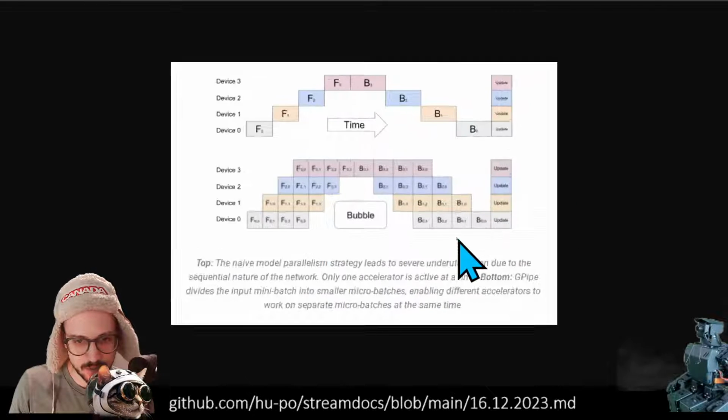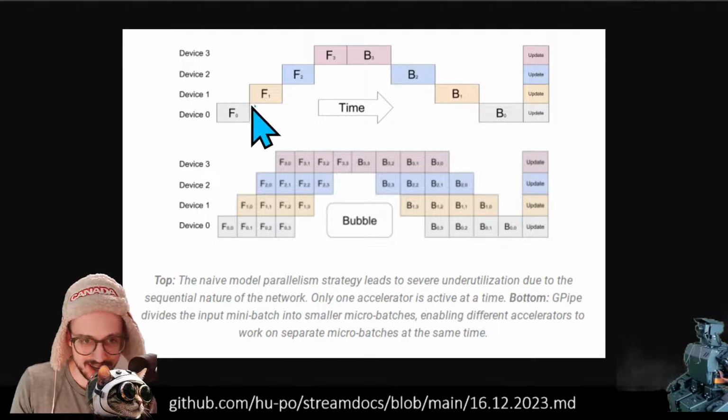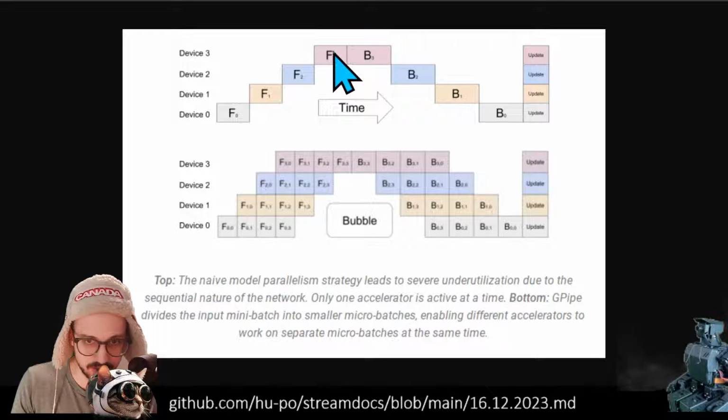So you can see here how you have this problem where the second GPU has to wait for the first GPU to finish before it can even start doing its job. And then here's the third GPU, and then the fourth GPU.